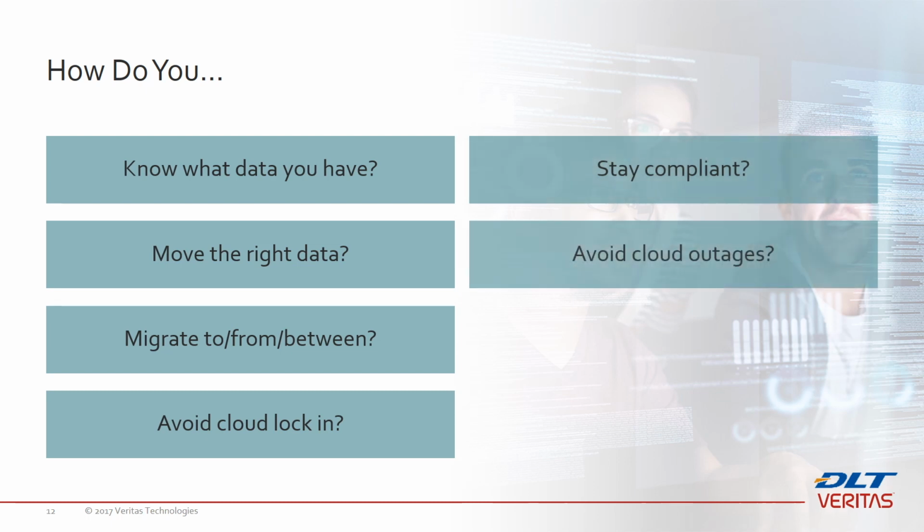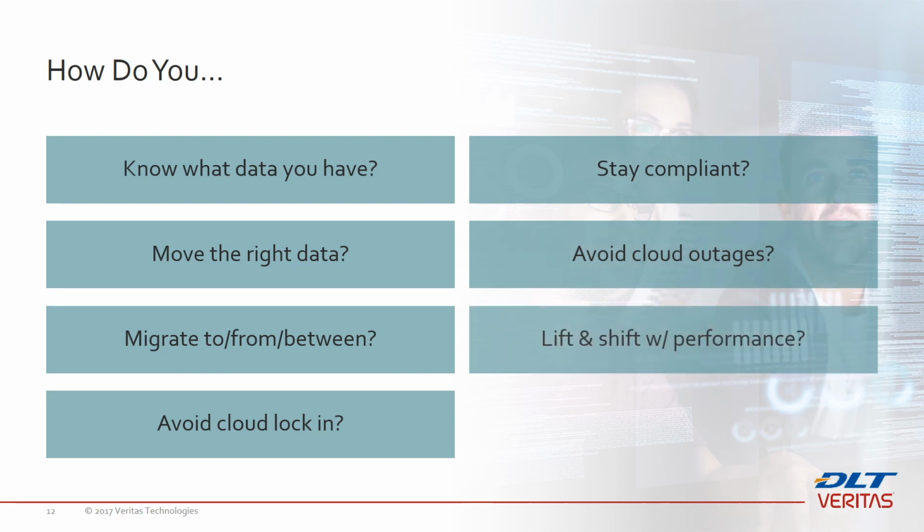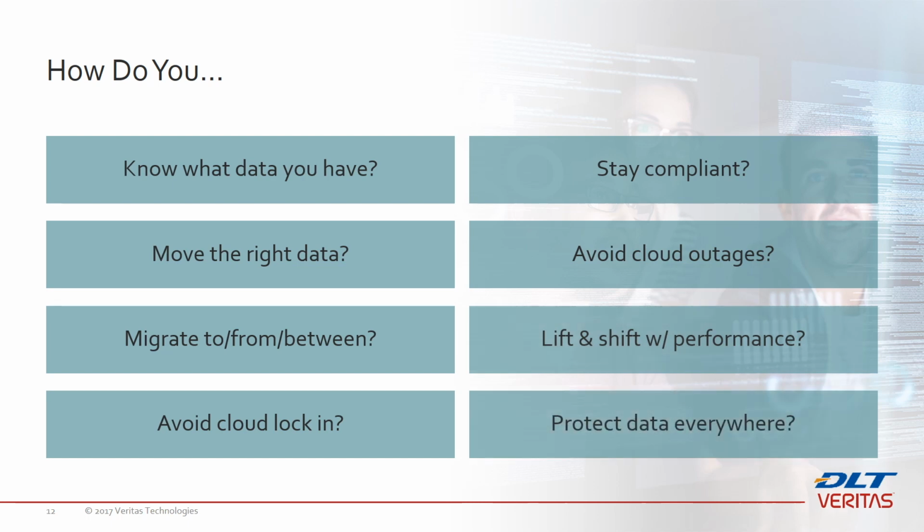Avoid extended downtime periods resulting from cloud outages and ensure your business systems and critical applications are up and running. Migrate apps to the cloud without having to completely rebuild them, while also ensuring they're performing the way they're expected to. Ensure all of your data, regardless of where it lives, is protected, recoverable, and stored optimally. I will now discuss how to handle these situations in Chapter 2 using the Veritas 360 approach.